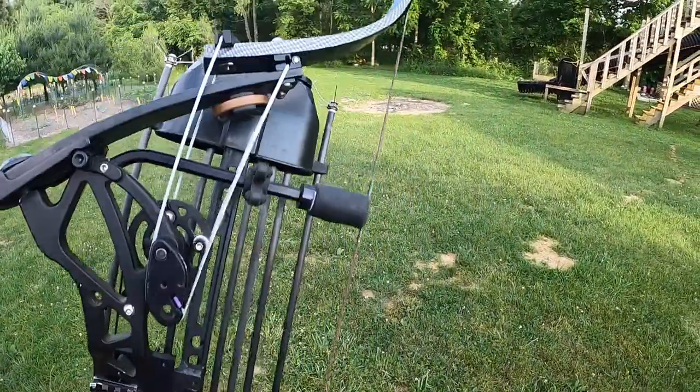I haven't changed nothing on my bow except for something to do with some draw length adjustments to make it feel better for me, because I'm in between a short and a medium. And to answer one of your guys' questions, I prefer the short over the medium. The short allows for better let off and more of a compound bow feel. I used to shoot traditional, so I don't want to do that. I want let off. My shoulders get shaky and they just feel tired a lot. So that's what I like. That's the short cams.